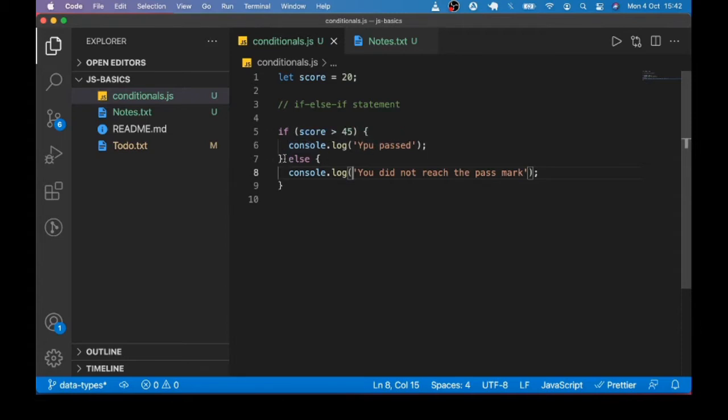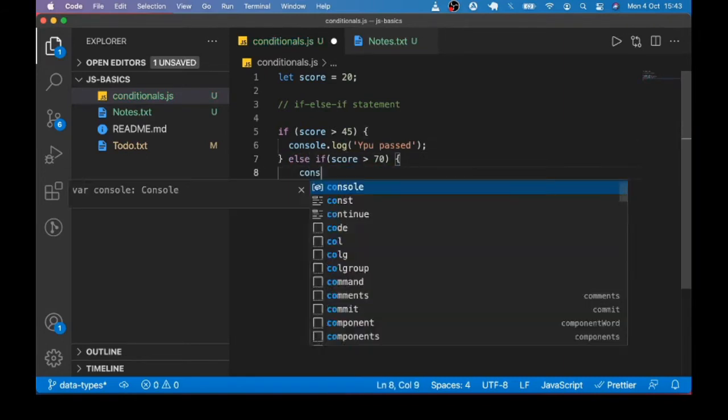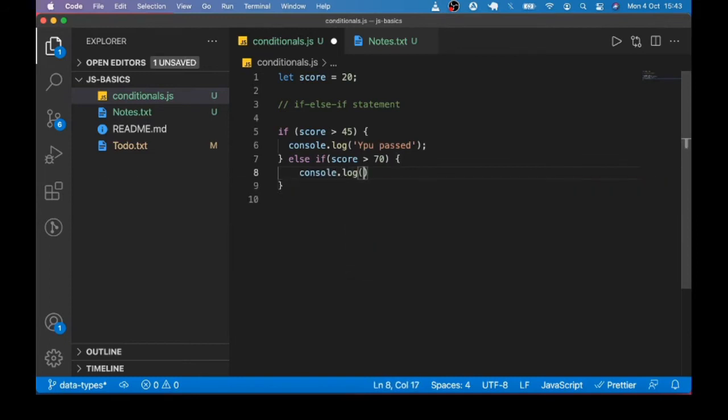So what we can do is, before this last else, I can say else if score is greater than 70, console.log you did great, whatever. So this is an else if, right?